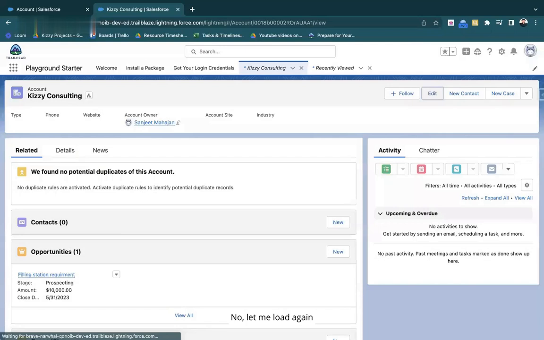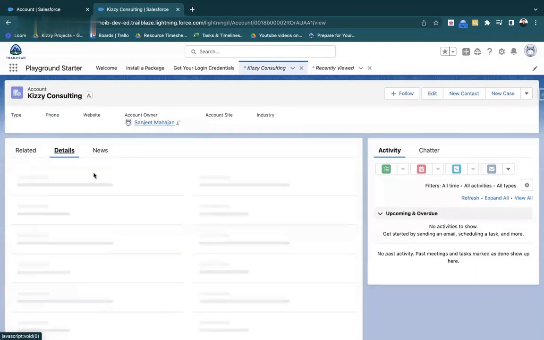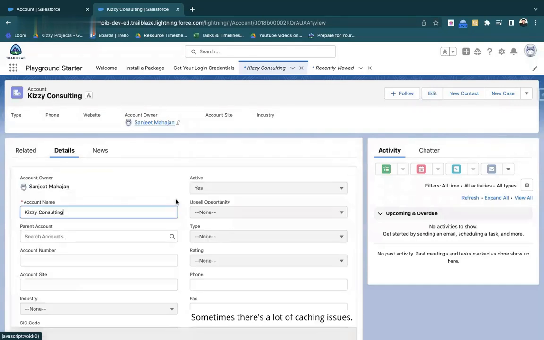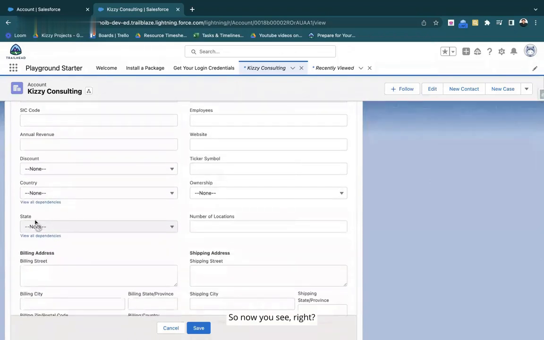Nope. Let me reload again. Sometimes in Salesforce there are a lot of caching issues, so you can disable your caching from the session settings. I'll display that also.